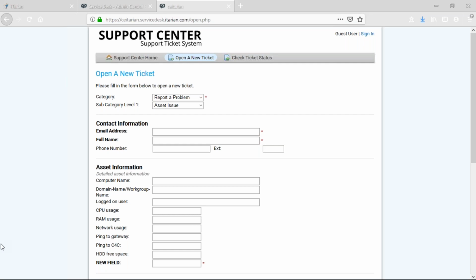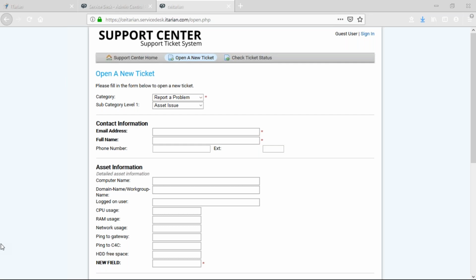So let's go for the first question we got in here. Will the remote control feature for Android devices be available? Yes, actually this is already in the roadmap. We just can't provide a specific date when this is going to be available, but for sure this is already in the roadmap, and also the remote control access for other operating systems.